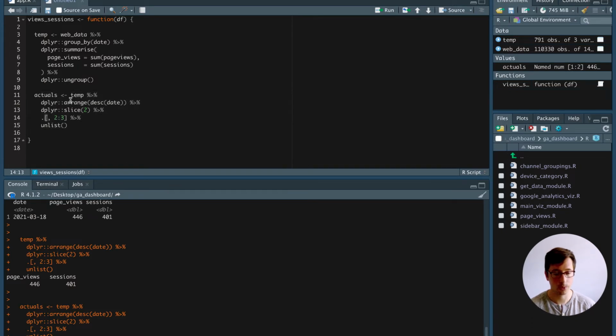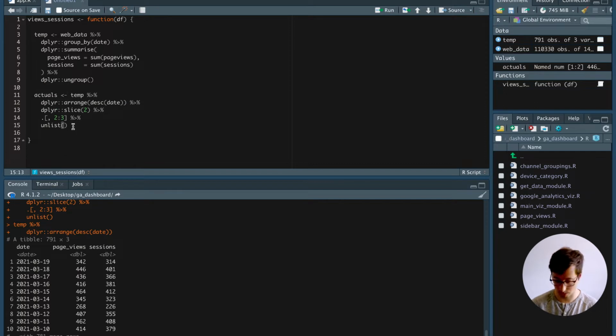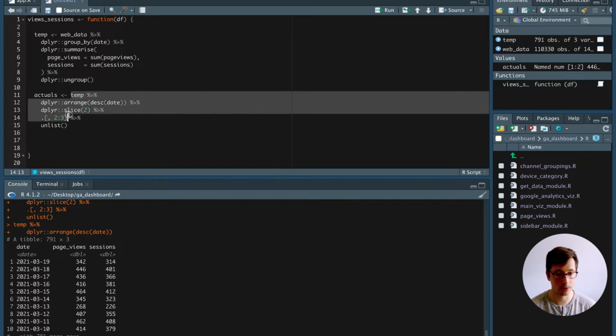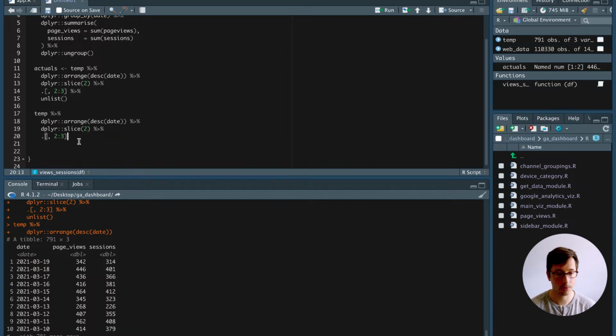So what we want to do next is compare the 2 values from the second and third row, and then just see if there was a percentage increase or decrease, and then also display this value in the value cards. So for this we're doing almost the same thing, except we're going to select the second and also the third row.